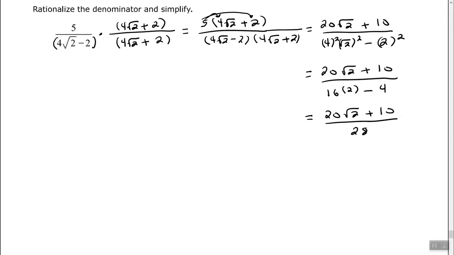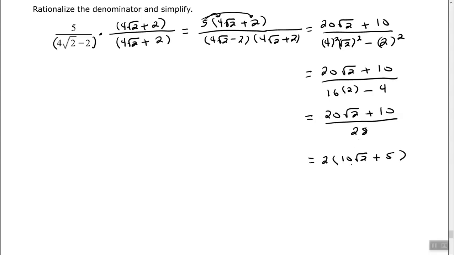So again, I look to see if the three whole numbers, the 10, the 20, and the 28, have a common factor. And they do. All three of them have a common factor of 2. So I can divide each one of those by 2. And you don't have to show the step of factoring. You can just simply divide each one of those numbers by 2 and finish your problem out. But I'll go ahead and show where I'm getting this from. So I'm factoring out the 2.